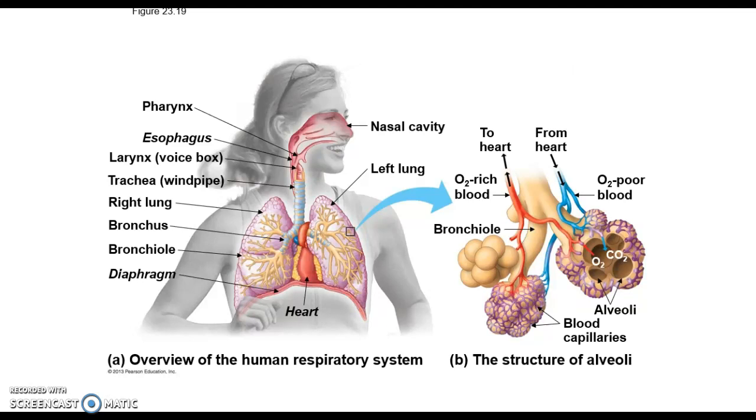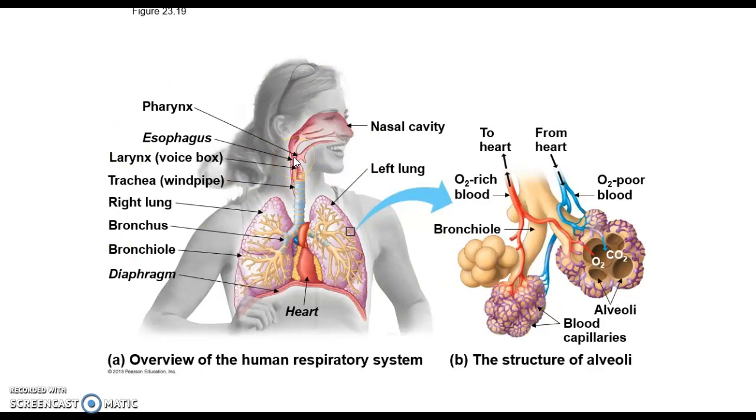Alright, so it's also a great idea, just like our digestive tract, to know the structures that air passes by as it gets to the smallest parts of our lungs. So we're going to be in the nasal cavity to start, or in the oral cavity. We can breathe through our mouths as well. Then we're going in through the pharynx again. The pharynx is where food and air will both pass by. It's like that crossroad before it gets to the two different tubes.